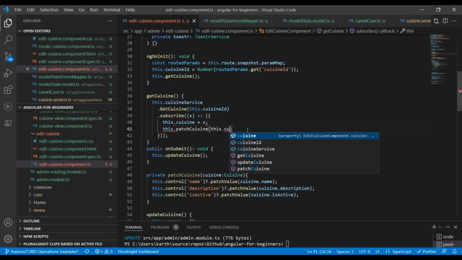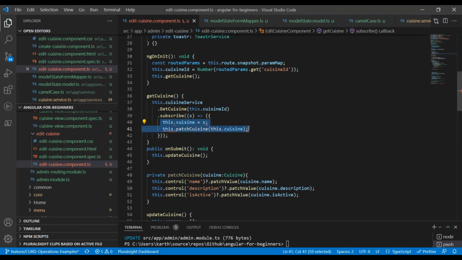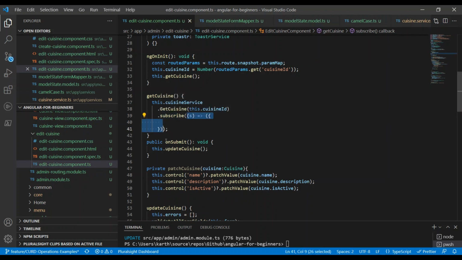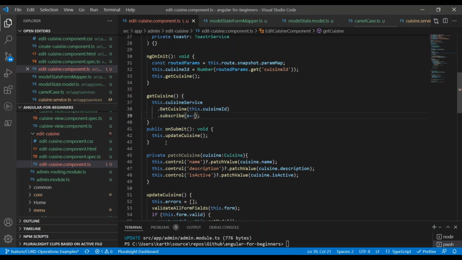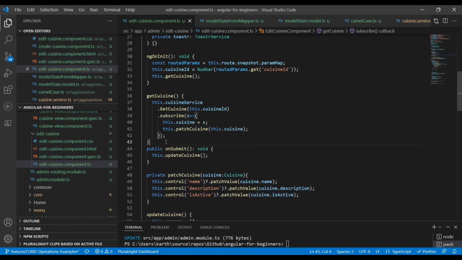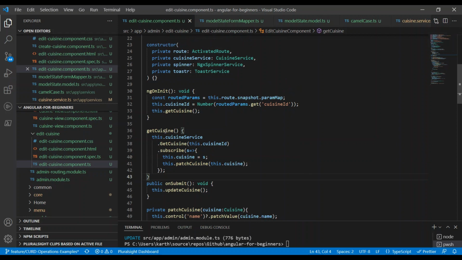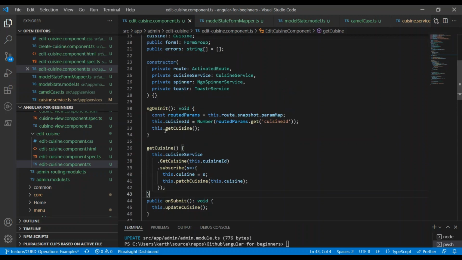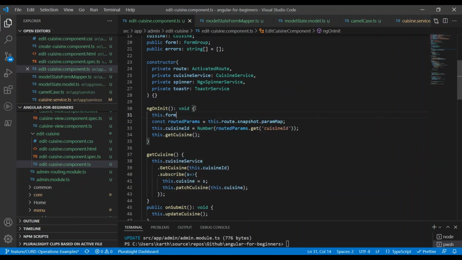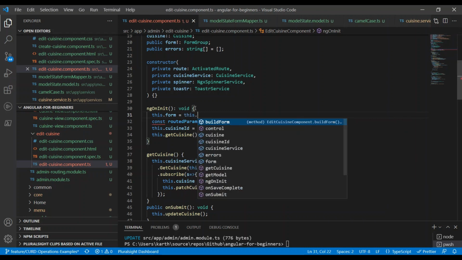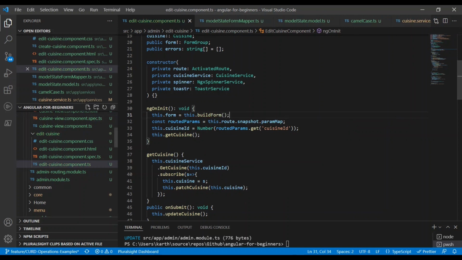What this will do, the form is built, data is retrieved, and we pre-populate the cosine data into our form that was already loaded. In create cosine you saw empty forms. In edit cosine you will see the cosine data pre-filled on the form. That is what this is doing, nothing else. So there are only 2-3 differences. We initialize the form, we retrieve the data based on the parameter that was sent. Once we have the data, we call a patch method to patch the data into our form.